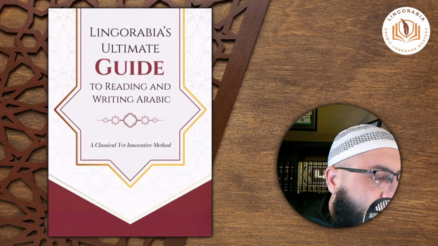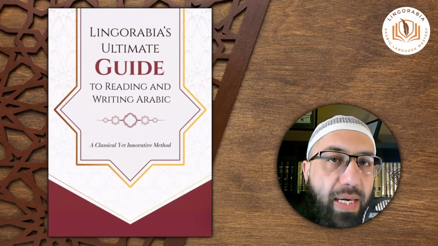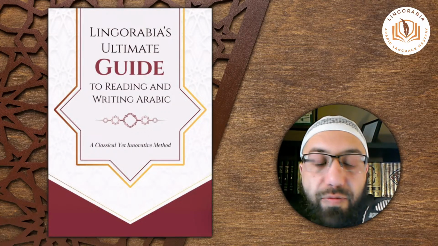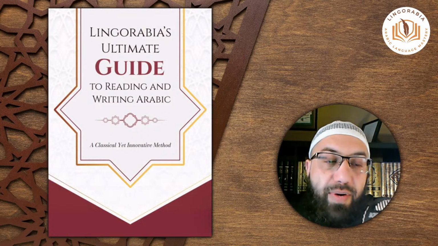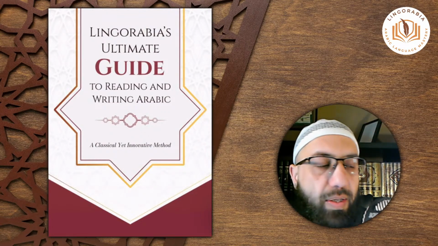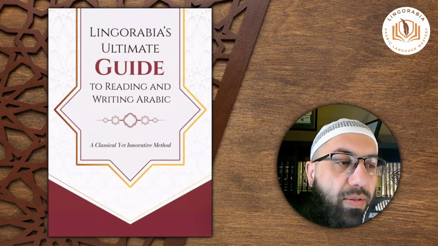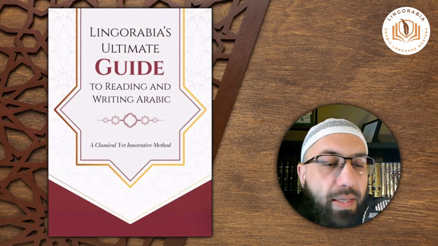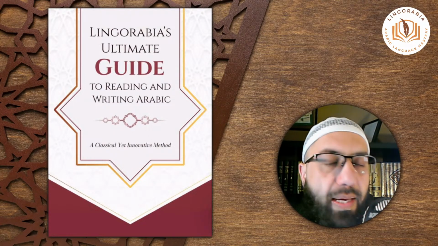Yes, so what we are doing, as you guys know, we are covering the Lingorabia Ultimate Guide to Reading and Writing Arabic, a book designed specially for you guys, for your situation. It fits you perfectly, alhamdulillah. We already covered the first chapter, which had to do with the shapes, names of the letters, and also the writing of the letters, in the isolated form but also in connected form. So alhamdulillah, we are finished with that, and we made a beginning in the chapter of sounds, okay?